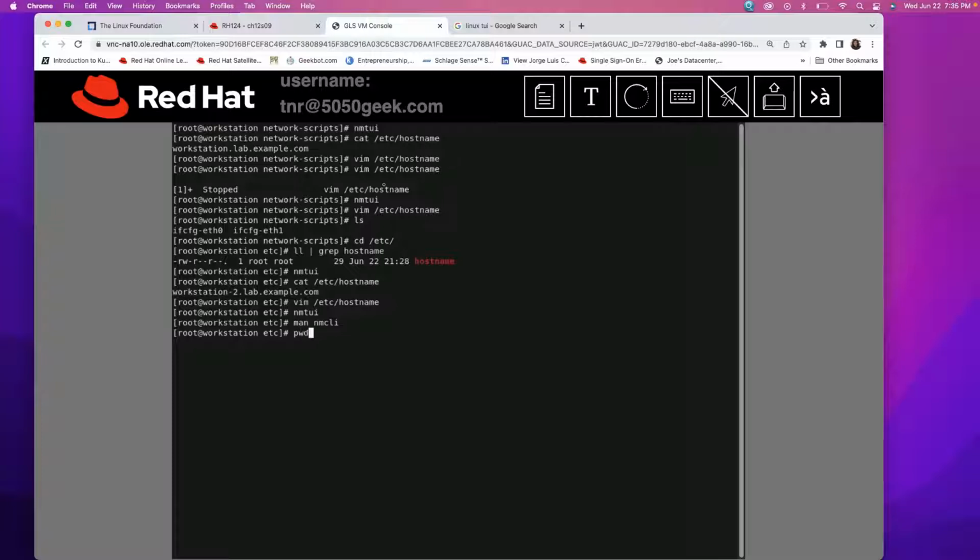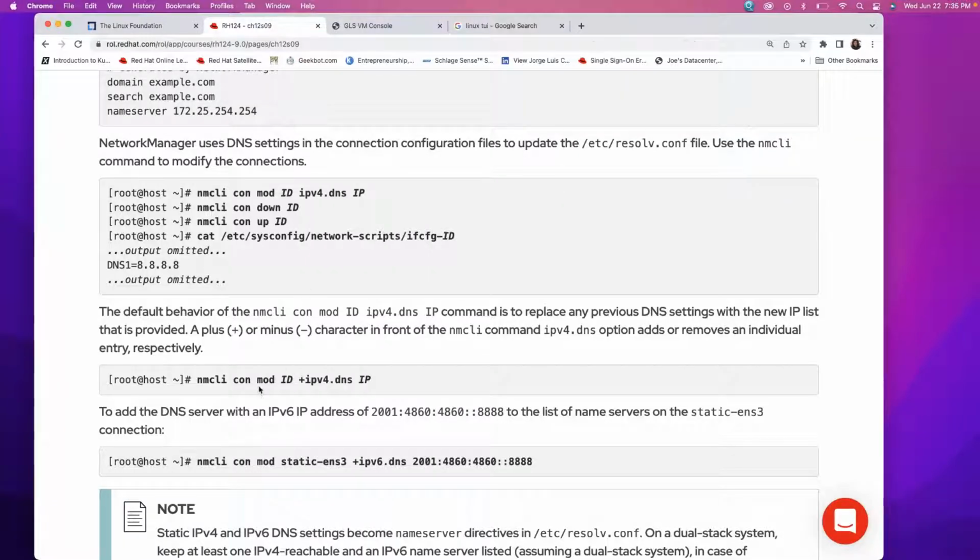We cd over to sysconfig network. And this ID is the eth0 that they're talking about here. That's the ID.